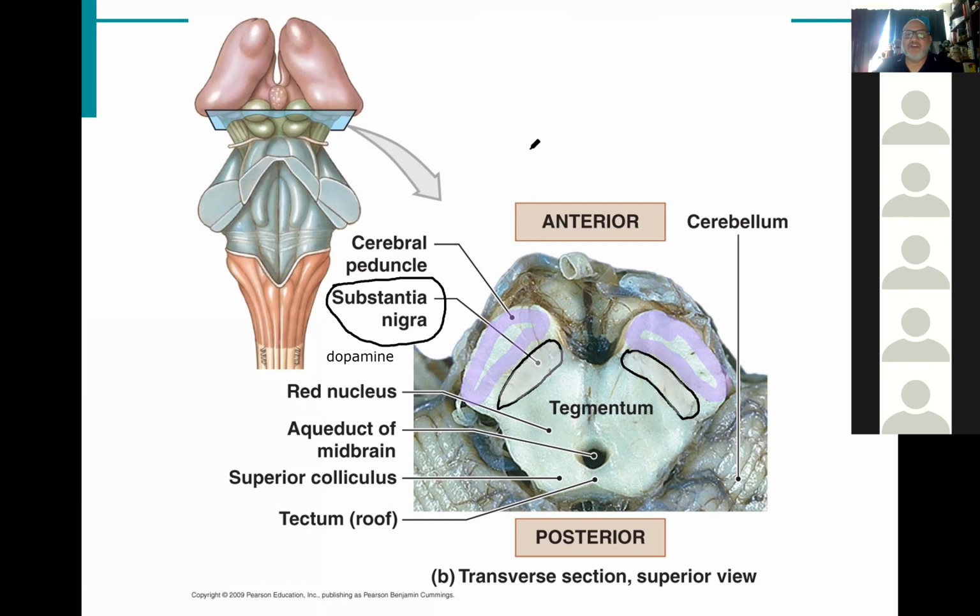Parkinson's in a living individual is pretty much a diagnosis of symptoms. We see the symptoms. Those symptoms have a particular classification to them. And so it's indicative of Parkinson's. But it isn't till they cut their midbrain and actually look in there and see that there's no dopamine that they're actually able to confirm the diagnosis of Parkinson's. Now, obviously, this is not something most people are willing to have done while they're alive. So usually a diagnosis of Parkinson's isn't actually confirmed until after the individual dies.